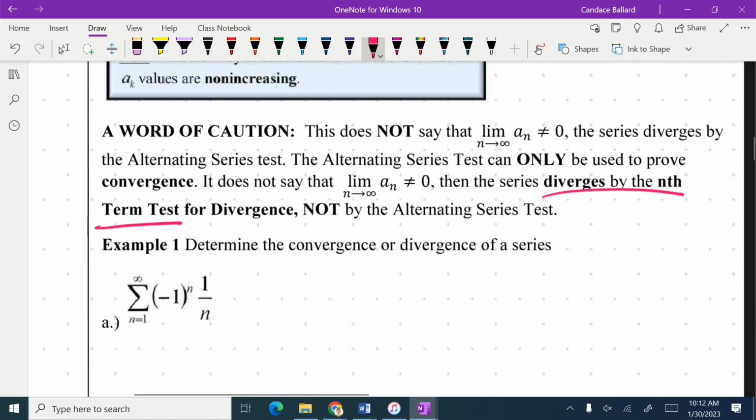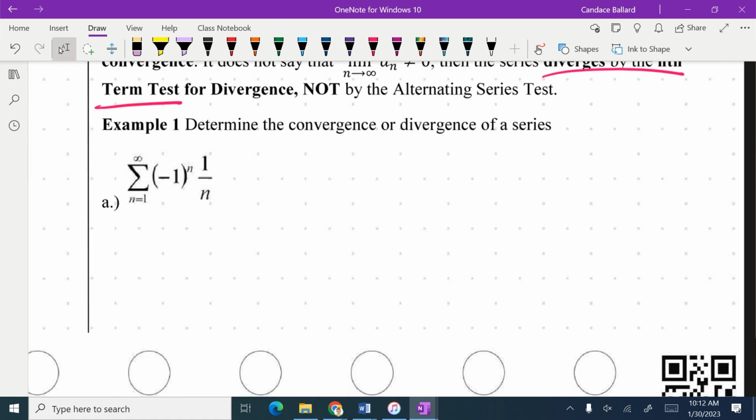Okay, all right. We already know the answer. Well, we kind of know the answer. Doesn't that look harmonic right there? What makes it not harmonic? Yeah, this part here just made it alternating. So I've got to deal with alternating. We're gonna start. So I already know I'm doing alternating because of the negative 1. I'm gonna test my two conditions.